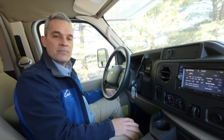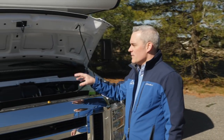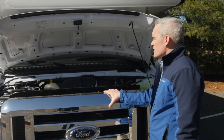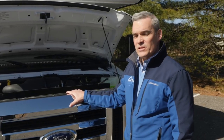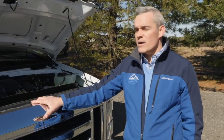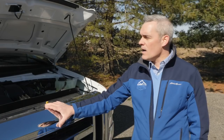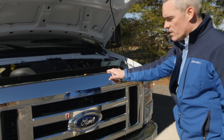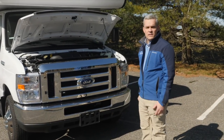Here in the front of the Ford chassis is the engine compartment. This is the Ford 6.8-liter V10, which enables greater carrying capacity. This engine does not require DEF fluid — that's only for diesels. Engine oil capacity is seven quarts, recommended Motorcraft synthetic blend, with 7,500-mile oil change intervals. There's also a convenient step up front if you ever need to access the windshield.